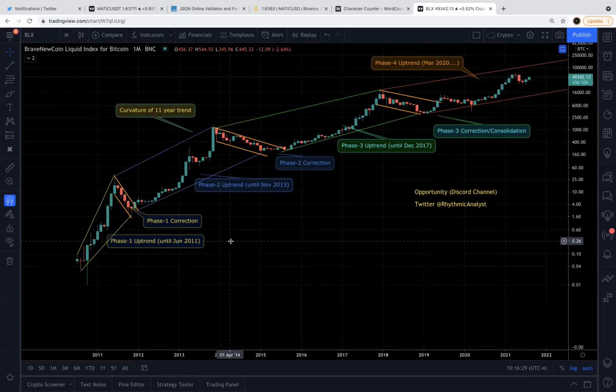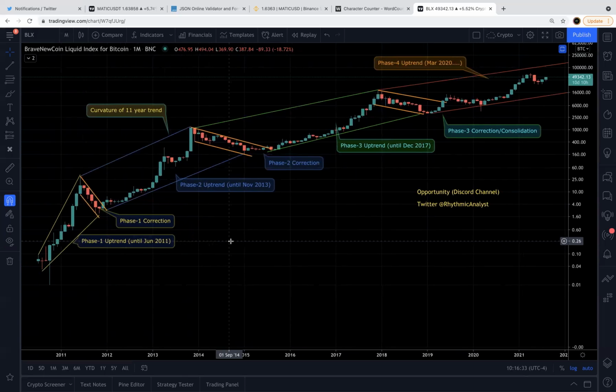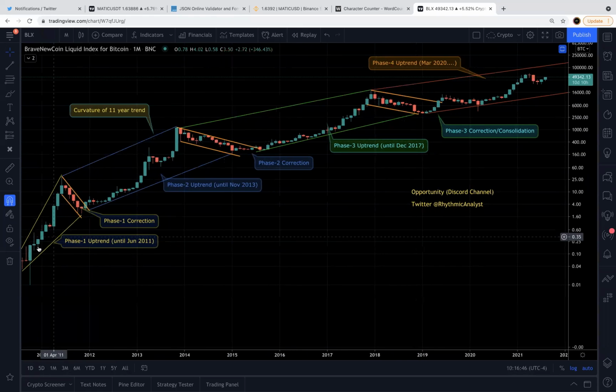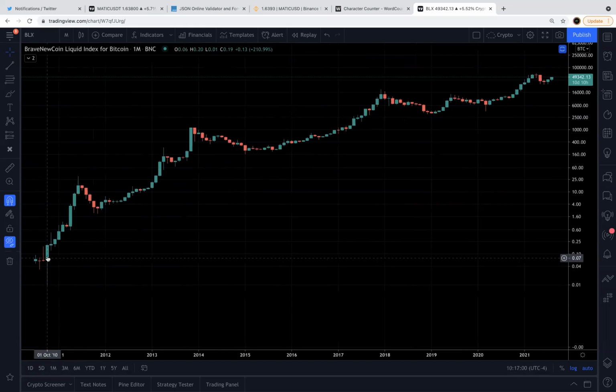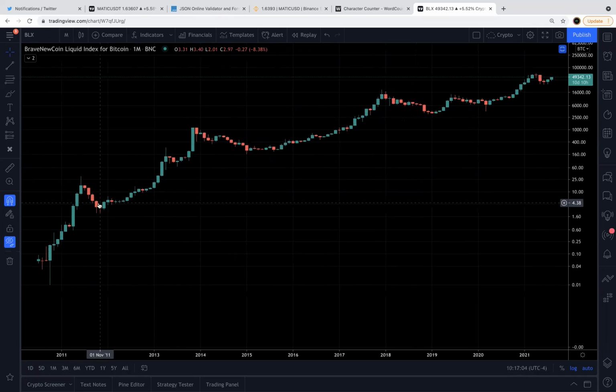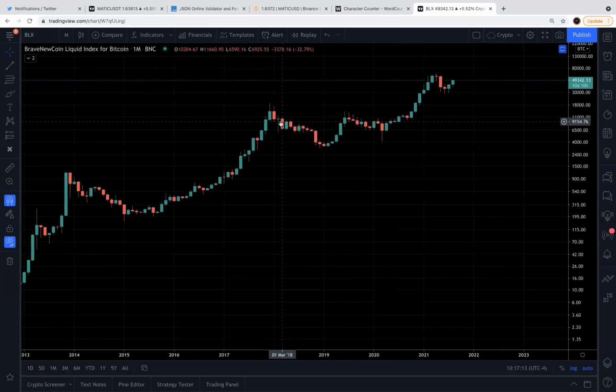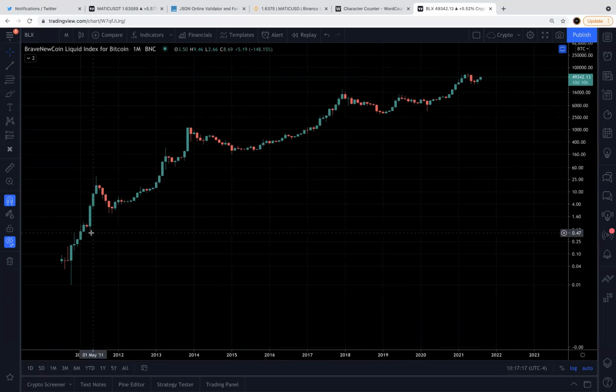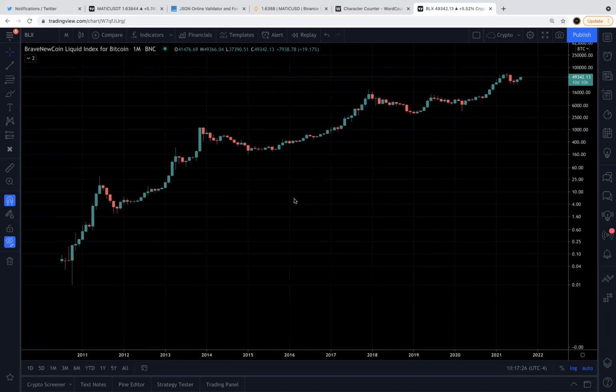Now I just added, if I put this drawing on, then it gives you that visual dissection of this wave. The first wave is steeper than a correction, and then a second correction, a third correction. This wave is the steepest one, and even the correction was quick and steep. And then, let me hide again, you see the angle is near 80 degrees, and then the angle of this one is a little lesser. And if you look at this angle, what you're seeing here is the wave is getting longer and less steep. It's flattening, right? So this is the steepest one, and the angle of the wave is declining.